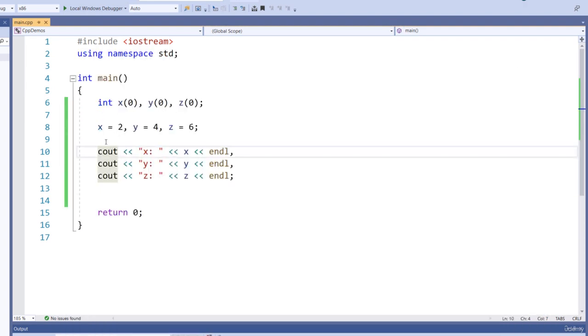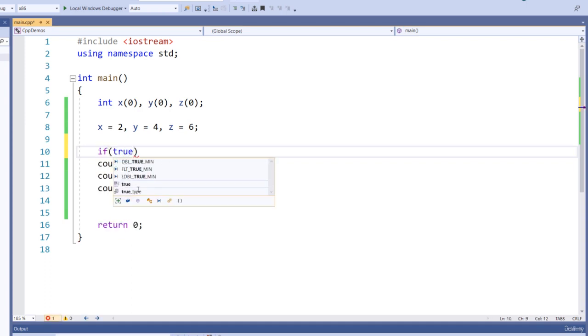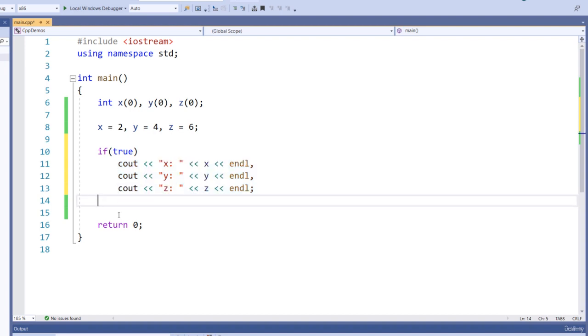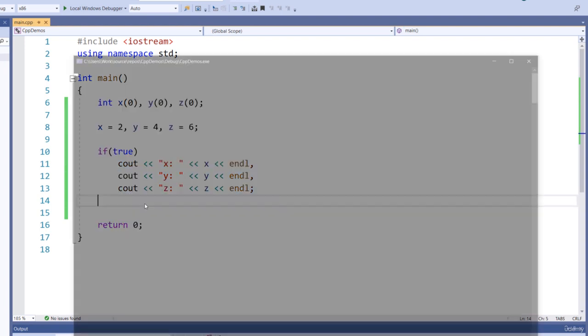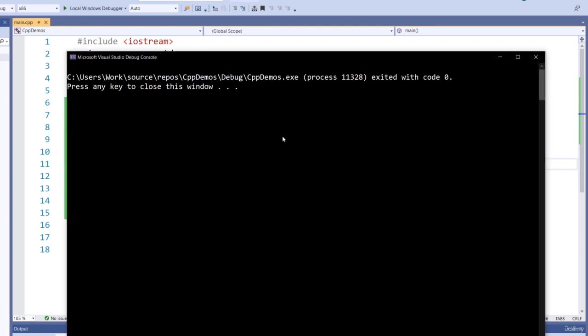Where this is useful though, is if you have an if statement. I'll just set that to true by default. Indent that. This should work fine now. That'll print out, so I might set this to false. If I run this now, you'll see we don't get any output from this program.